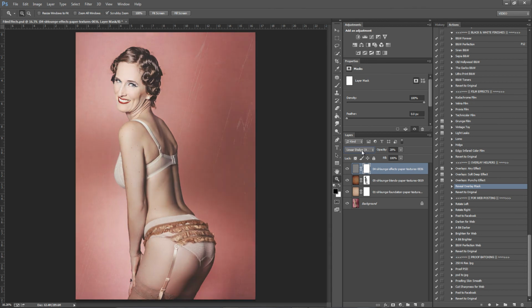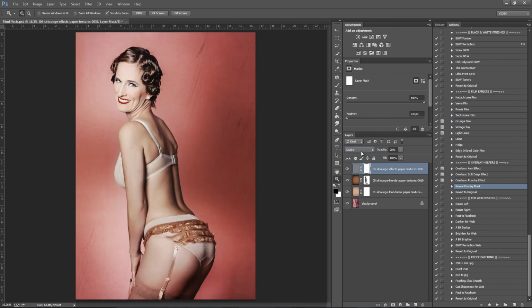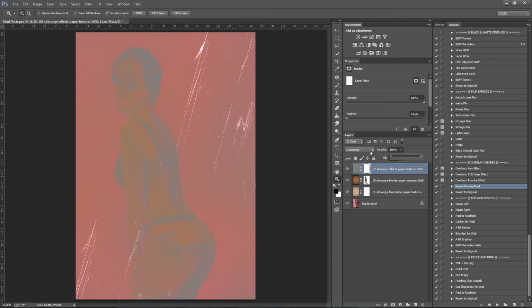And then just keep toggling through until you find a blending mode that you like. Kind of like that one.